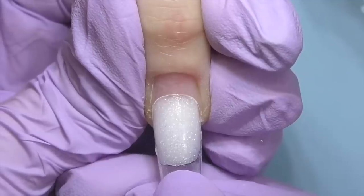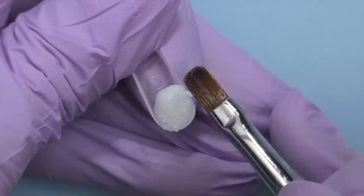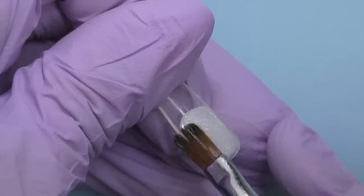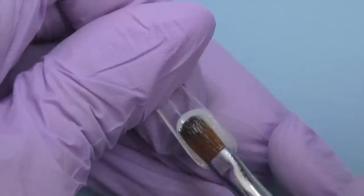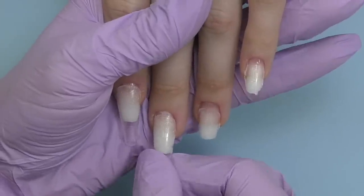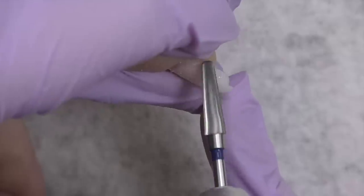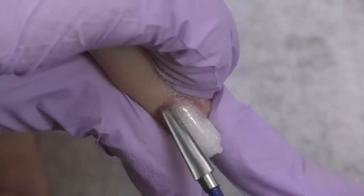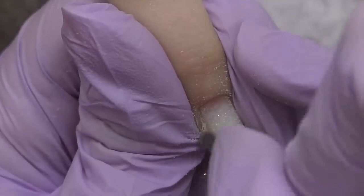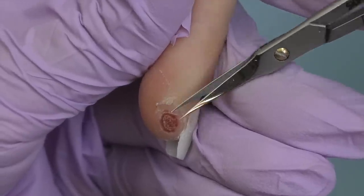As you apply the product into the dual form, make sure you do not apply too much. Apply it onto the nail, then freeze cure it, fix the nail underneath, and fully cure it for one minute. I use a small lamp for freeze curing. We're going to do a square shape. When done, my favorite part is taking off the dual forms — we already have nails that look almost perfect. I'm using a carbide bead with blue abrasive mark to file excess product from the sidewalls and cuticle area, shaping right now so it will be crisp and perfect. I file them a little short because I applied too much product, making them too long.